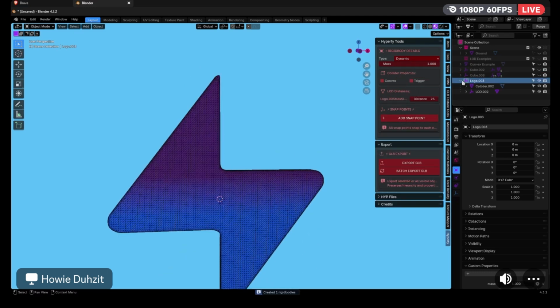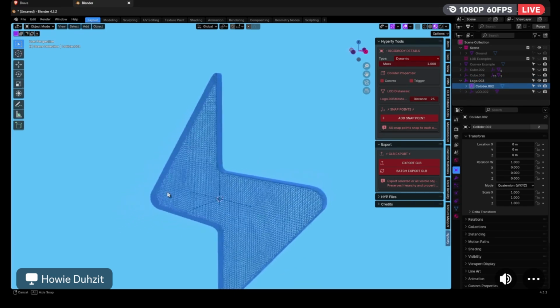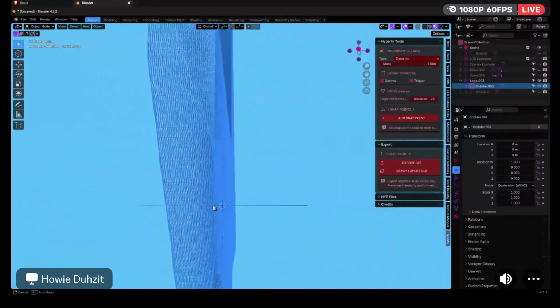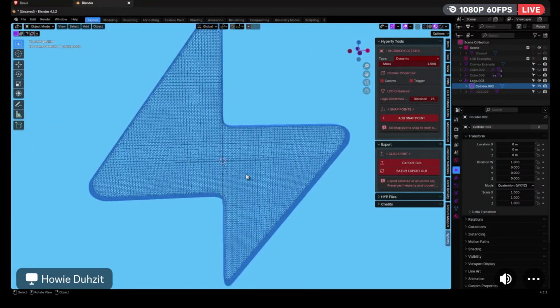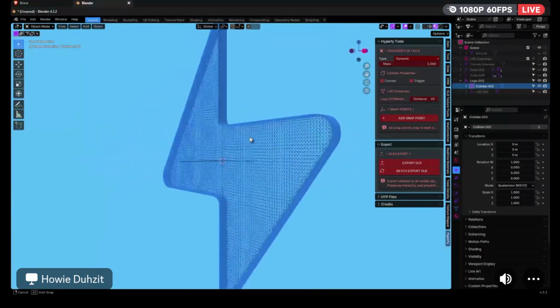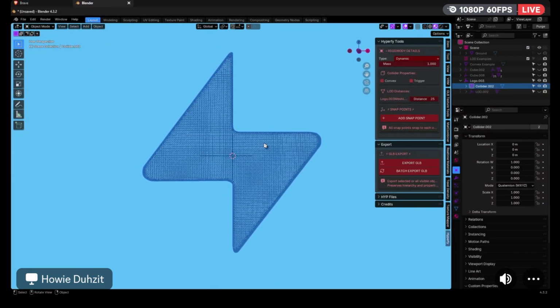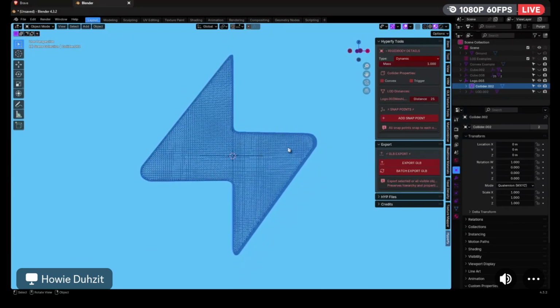Now you'll see our collider, hide all this for a second. This is our collider. It's actually pretty intense. The more polys a collider has, the more it's going to weigh down the physics, and it's really going to lag your world over time if you have a lot of this. So you really want the colliders to be less. One or two of these just playing around is fine, but you don't really want this too much. But this would work like this.